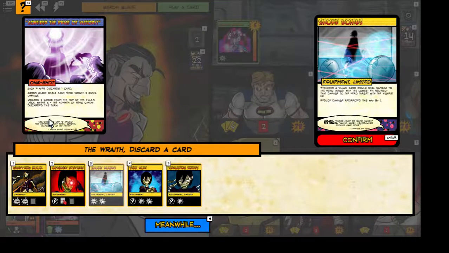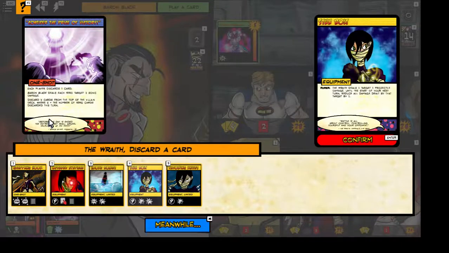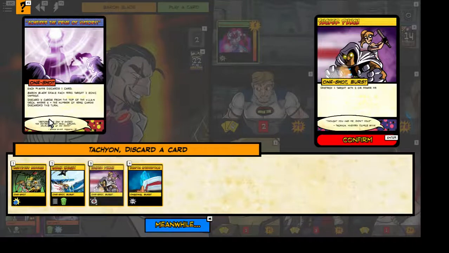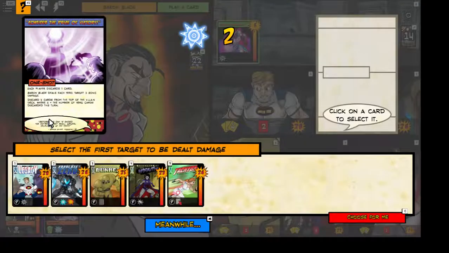Smoke Bombs helps keep the lowest HP hero target alive longer, and the Stun Bolt deals 1 projectile damage, but it also reduces damage dealt to the target that is dealt damage. But I'm going to go ahead and get rid of the Infrared Eyepiece. And then Tachyon wants to discard a burst card. I'm going to get rid of the Sucker Punch, because it will destroy a target with 2 or fewer HP. Ain't nobody got that right now.